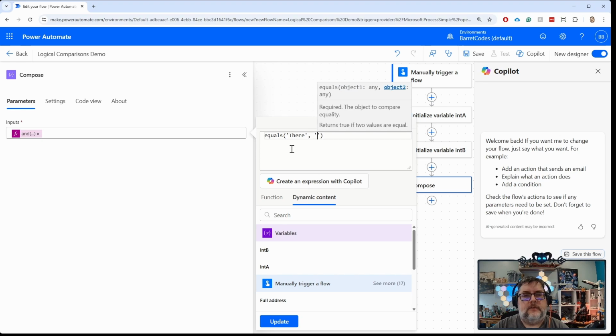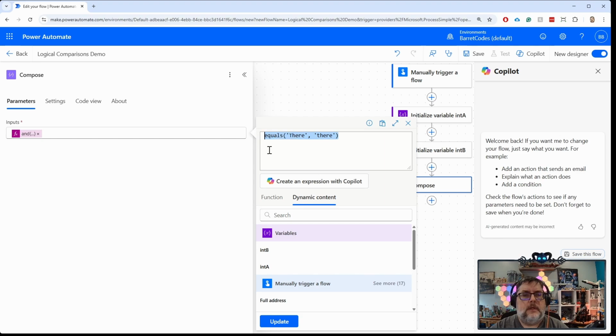I could also do comparisons of two strings, and that would return false because those are not equal. And it's case sensitive, so if I did the same word with different capitalization, that would also return false because those are not equal. So equals is pretty straightforward. You're just comparing those two values.